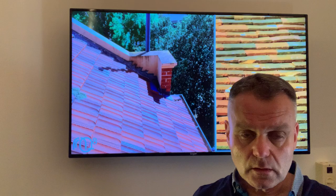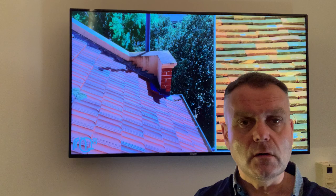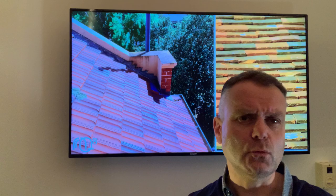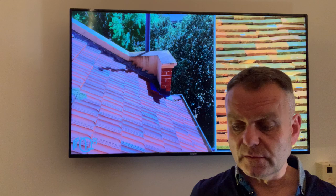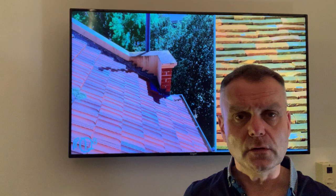As standardized tiles, terracotta tiles are easier to install and require less skill than slate. Manufacture of terracotta tiles started in Australia in the early 20th century. Made from clay, they are quite durable but tend to need replacing after anywhere between 50 and 70 years, depending on quality and local environmental conditions. Any terracotta tiles over 50 years old should be inspected annually to ensure they're not deteriorating and allowing water into the fabric beneath.